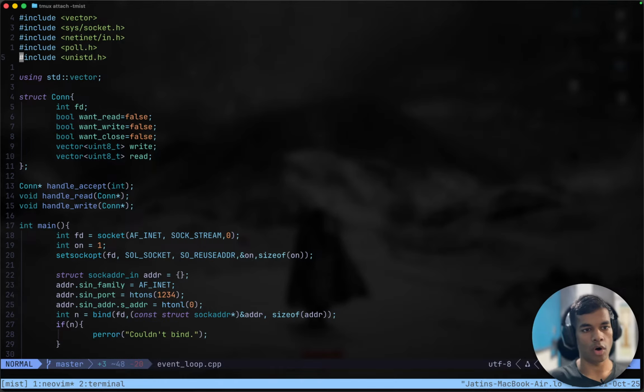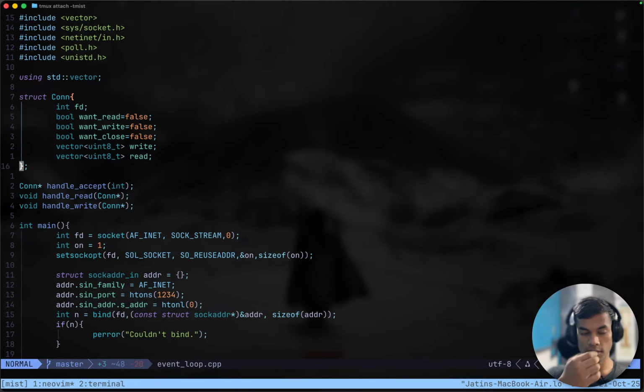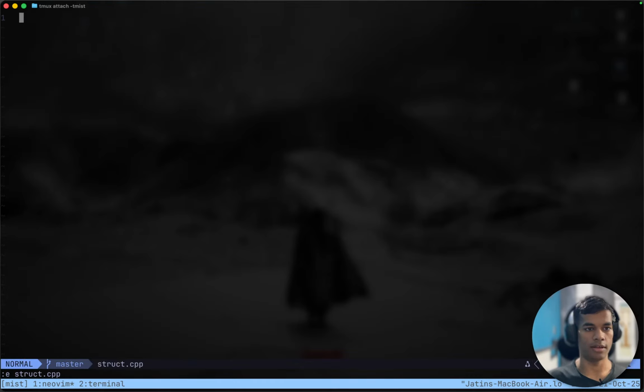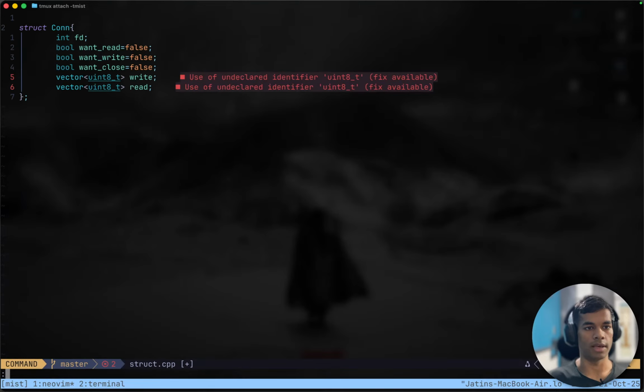Yes, we have to copy this thing and make a new file for this structure because this is common in the client side and this is common with the event loop and the application side code. So we will create a new file with the e command, struct.cpp, add this here and jump here, copy, paste.